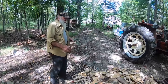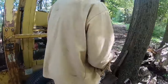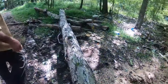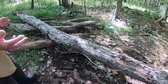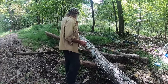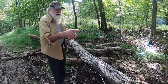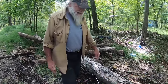So what kind of wood are we going to be splitting here today? We're going to be splitting cherry. The log is a cherry wood, black cherry. I don't know, it's probably almost a foot in diameter. This machine will take 14 inch in diameter. I trimmed it up today so it's semi-straight, so I got all the branches off of it. And it's going to go right up into there, and it's going to feed itself, and you'll be amazed. All right, well, let's get it started.